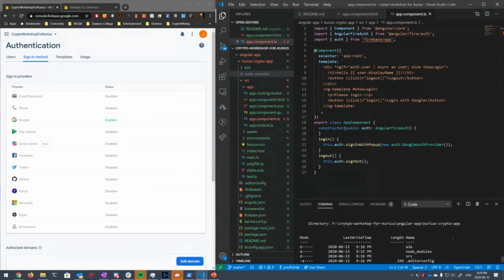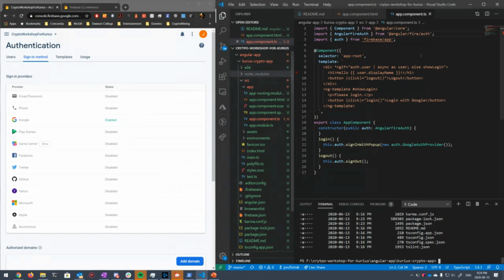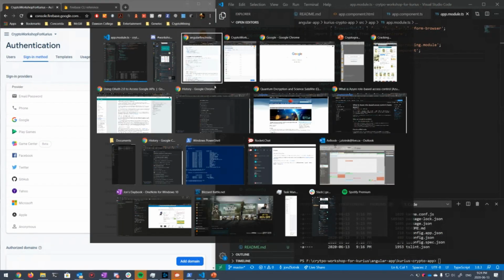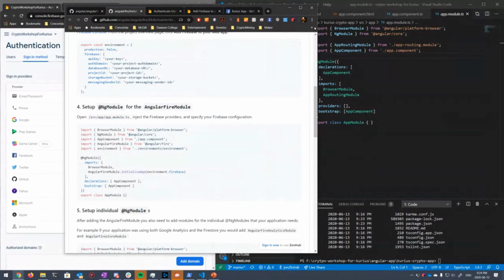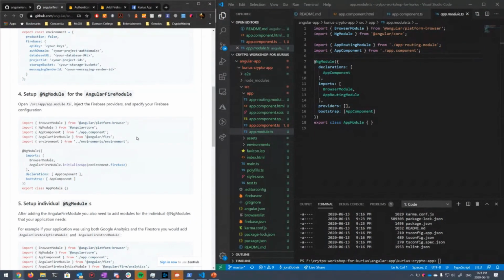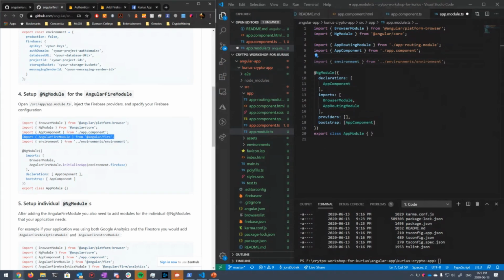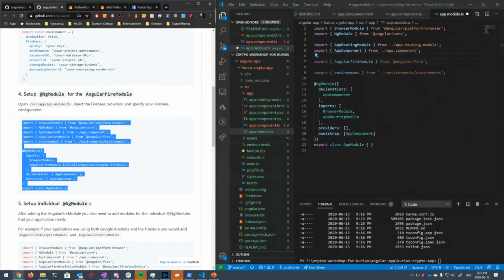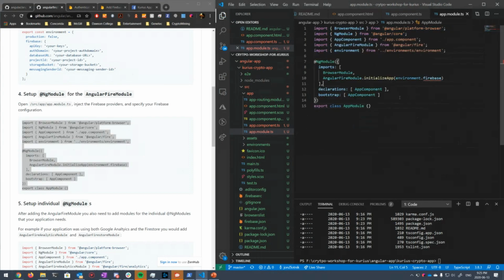Okay, so then once you've installed the Firebase stuff, you can check to make sure that it's there in your app module. For some reason, it didn't get added automatically, so we'll just do that real quick. Like that, and we'll say this module, NgModule app, good. Environment. Add this, and we also need the AngularFire module. That, and so we'll include the. I could probably just copy paste this because it seems to be up to date. There we go. Save. Cool beans.